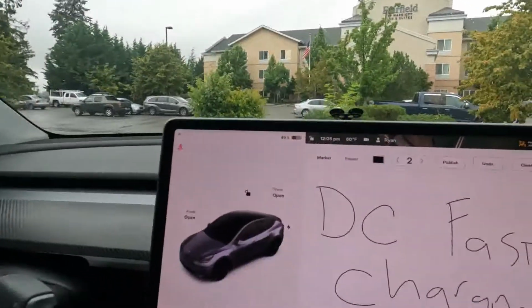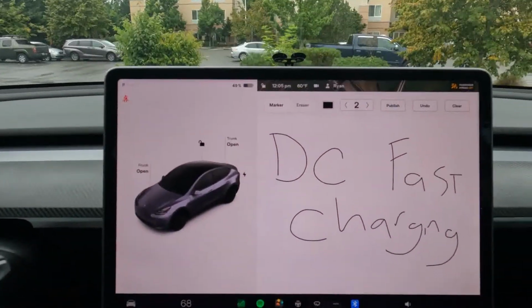Hey, and welcome back. You are joining me at the Burlington, Washington supercharger. As I promised, I'm going to show you now the third type of BEV charging, which is DC fast charging. So we have covered level 1, 120 volt wall outlet charging. Level 2, 208, 240, higher amperage AC charging. And now we're going to talk about the third type, DC fast charging. And why is there a third type? Why is there DC fast charging?